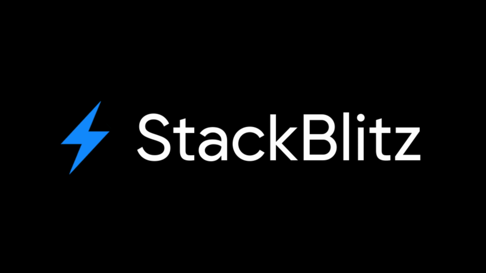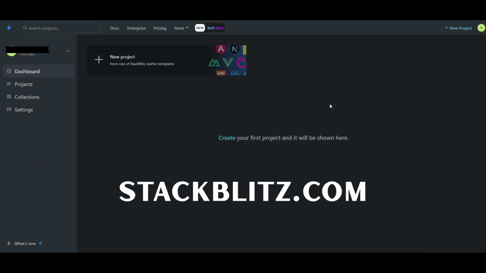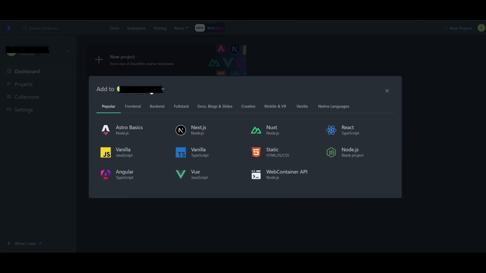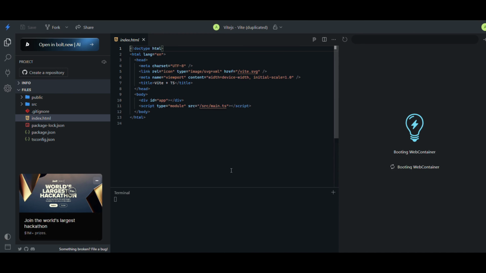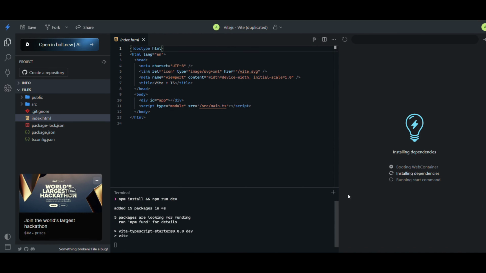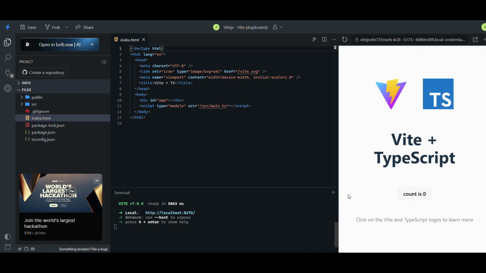Now, the second tool is StackBlitz. Go to stackblitz.com, click on Create Project, and choose the TypeScript template. StackBlitz gives you a real coding environment in the browser with multiple files just like you'd have on your computer. This is useful when you want to build small projects or test code that uses more than one file. Both of these tools are free and fast. So if you're just starting out, I recommend using the TypeScript Playground for simple practice and StackBlitz if you want to try building something more real.